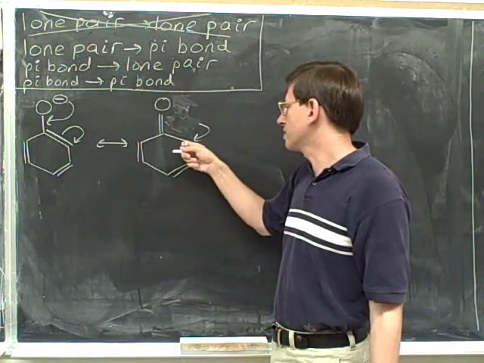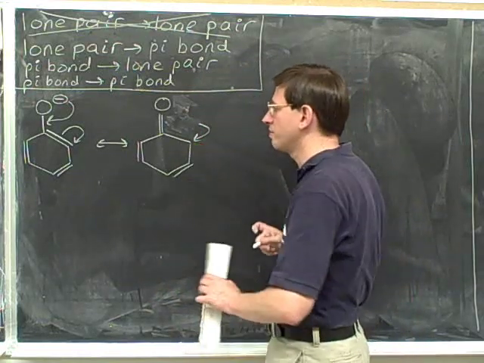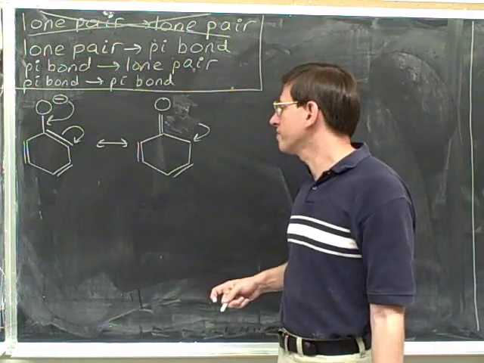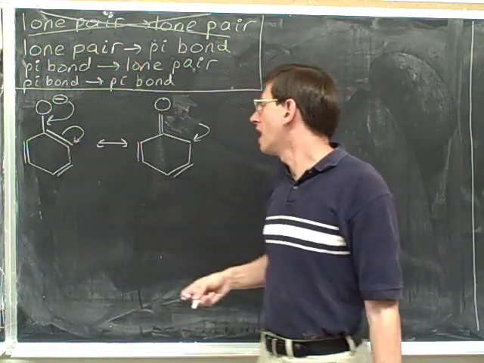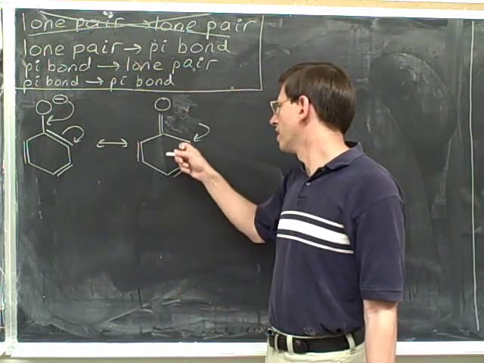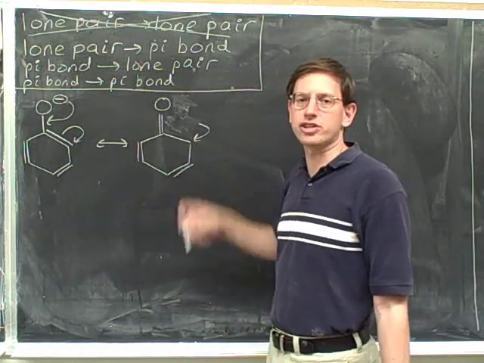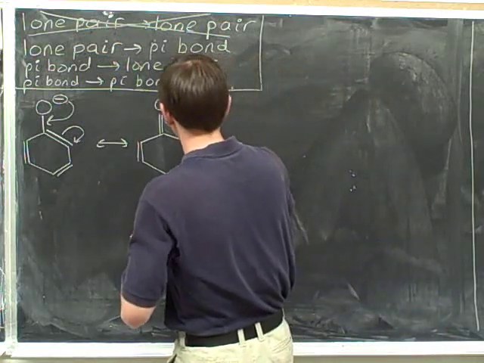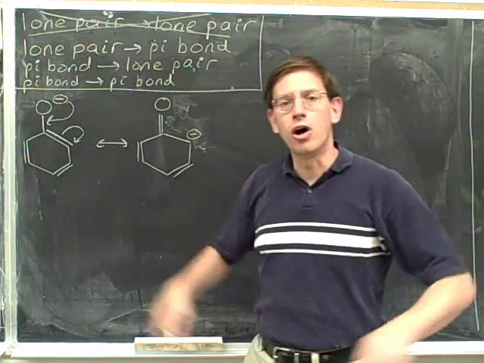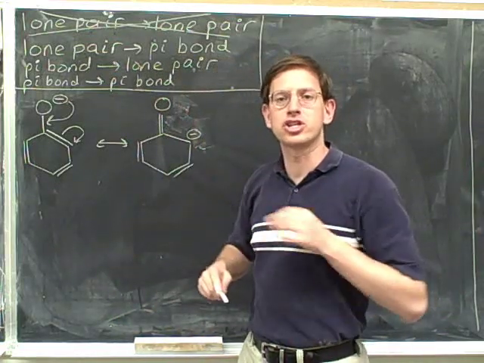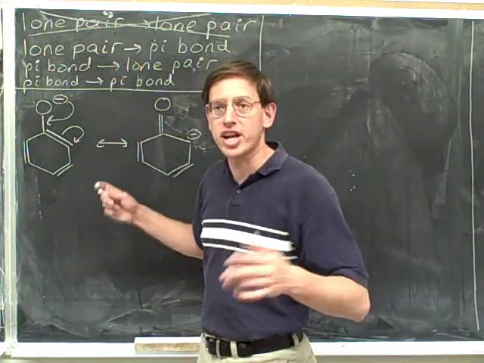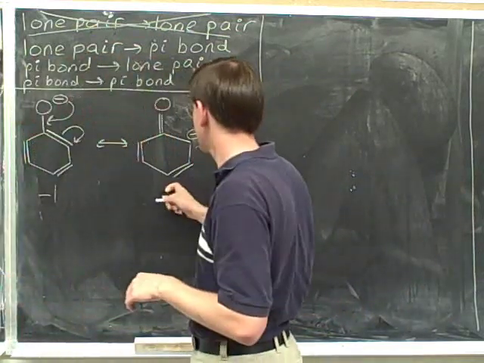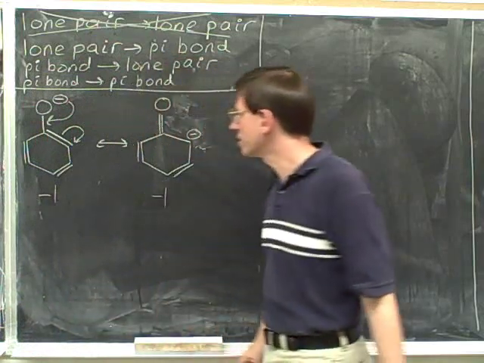The final head here is pointing to this carbon. Since the head is on the carbon, it's creating a lone pair. Now, we know we don't actually usually draw the lone pairs. However, because this is the final head, we do have to change the charge. This carbon started off neutral, and it's gaining electrons, so it ends up with a negative charge. I hope you're always checking that the charge is balanced. This picture has a negative one formal charge, and this picture also has a negative one formal charge. The charge is balanced.